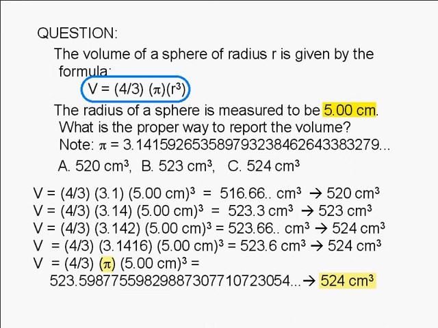The point of this question is that whenever you are multiplying or dividing, quantities that have much more significant digits than the least precise term can be rounded off to fewer significant digits even before you do the calculation. But do so in a manner that still makes it more precise than the least precise term. Here the least precise term is 5.00 centimeters.